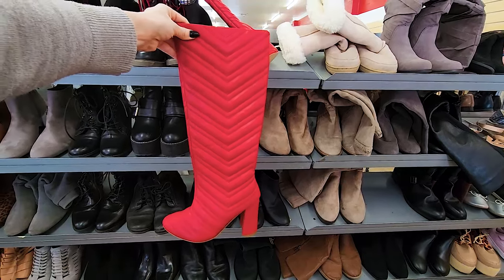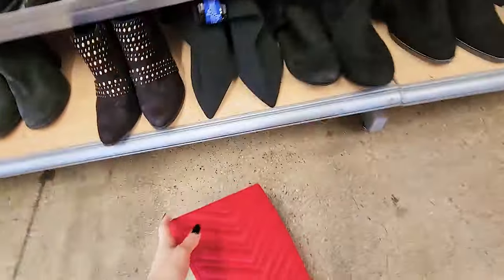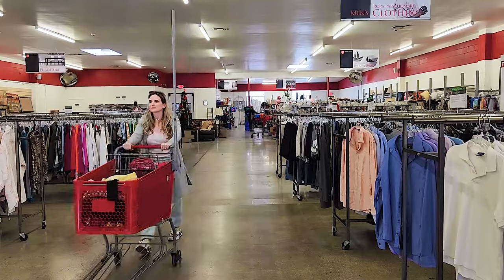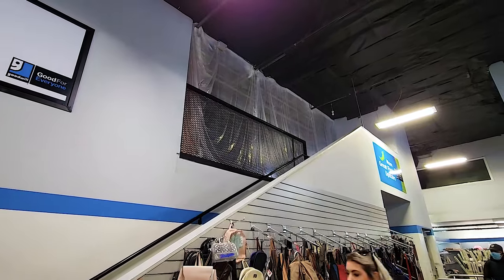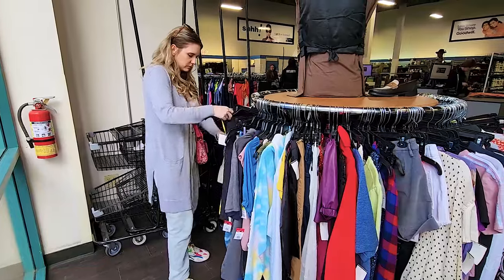I kind of loved these boots — they were probably a size 5, way too small for me — but they were clearly going for some kind of Gucci crossover with the big red boots, and I am totally here for it. Pro tip: sometimes really cool dupes or aesthetically similar styles can also do really well. I wasn't sure if we were going to top what we found at Salvation Army, but the thrift gods had something else in mind. This Goodwill location also has a boutique section, though they were remodeling so the boutique items were on a few racks.